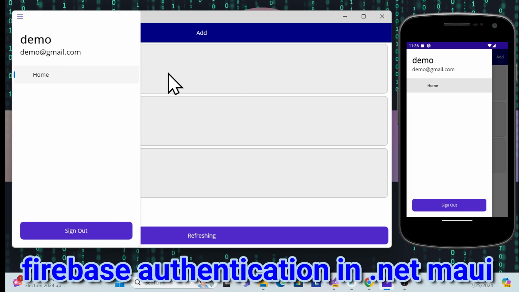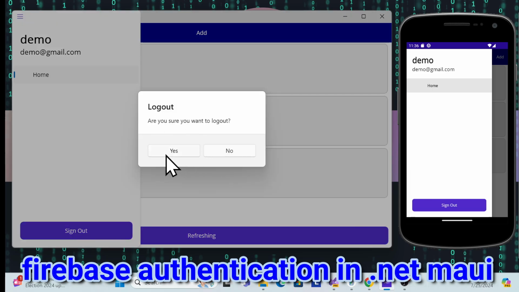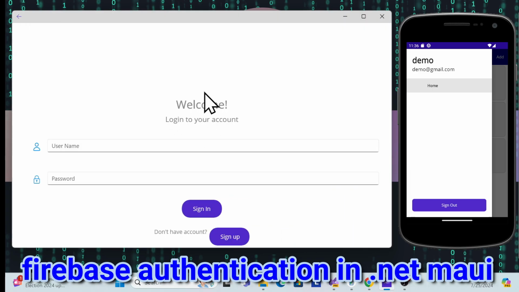Also, one more thing I would like to show. There is an option once you are logged in, so you are able to see whichever user you logged in as. It is demo, and demo@gmail.com, which will show up over here. The same thing you can also see on the mobile side, and this is the dashboard. If you want to sign out, once you click sign out, it will prompt, okay, do I want to sign out, yes or no. If I say no, nothing will happen. Once you say yes, it will redirect to our sign in page again. So that's how we will implement authentication and authorization using Firebase authorization.